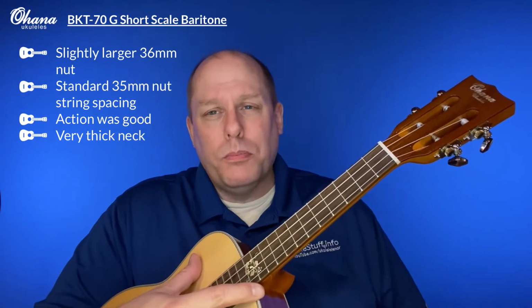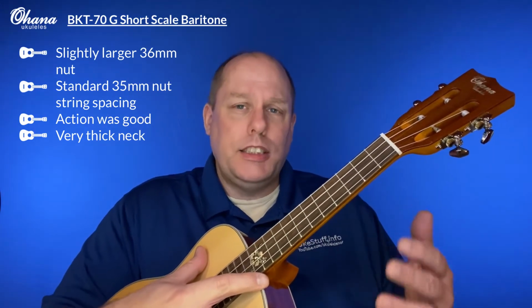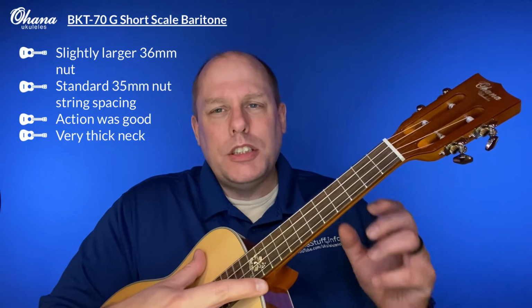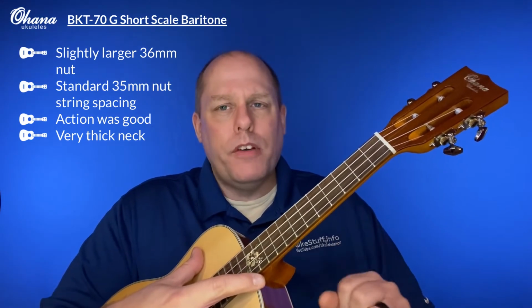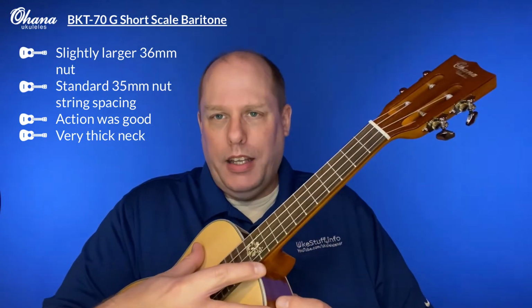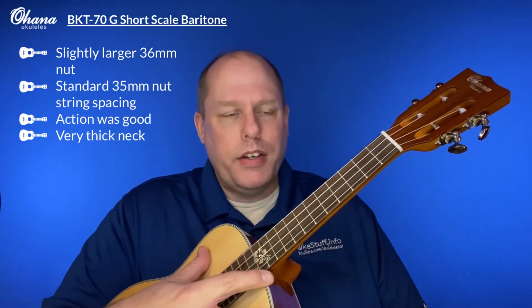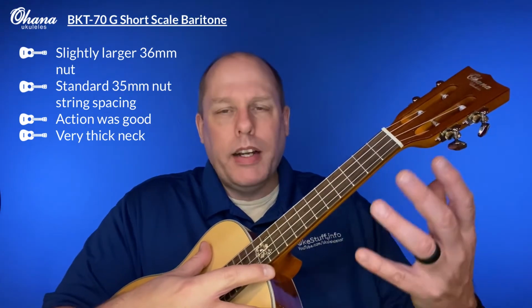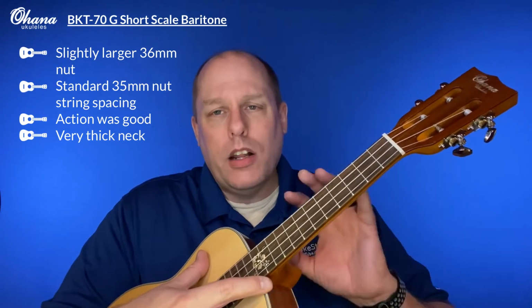And then finally, in terms of playability, I need to mention this here. I've had baritones that were tuned GCEA, and that tension just feels wrong to me, over tight, having to struggle to play. This is that perfect balance that if you want a baritone sounding-ish ukulele with tenor tuning, this is that perfect mix, unless you're desperately looking for the baritone string spacing. So it brings a really good combination of both those together. Ohana really hit it out of the park with that combination. It works really well.